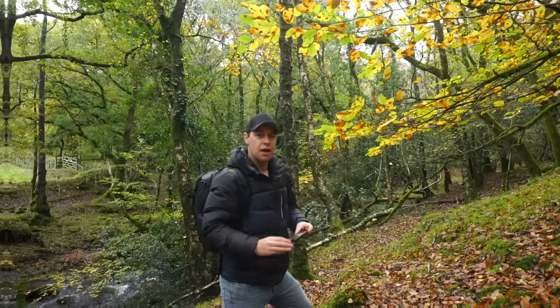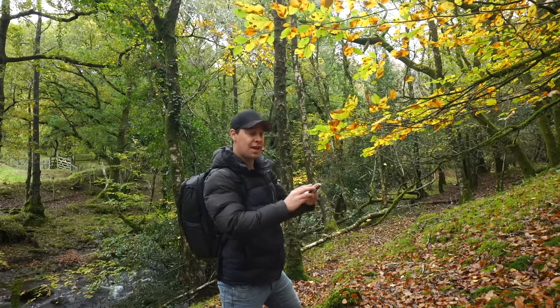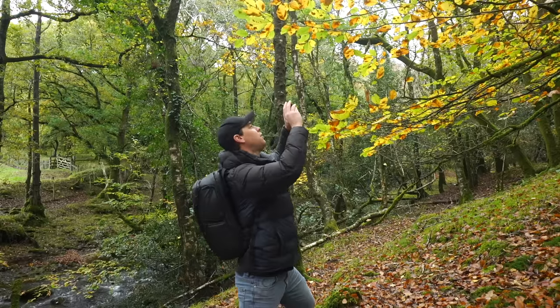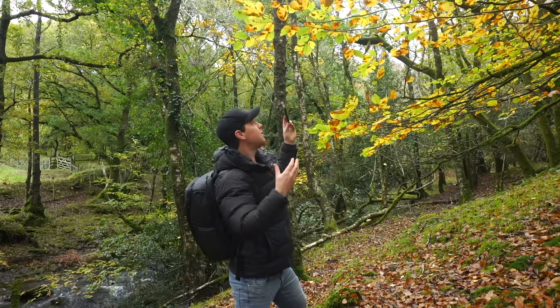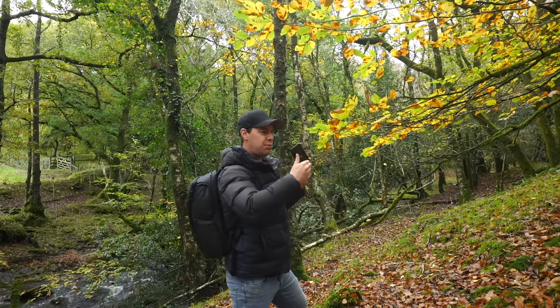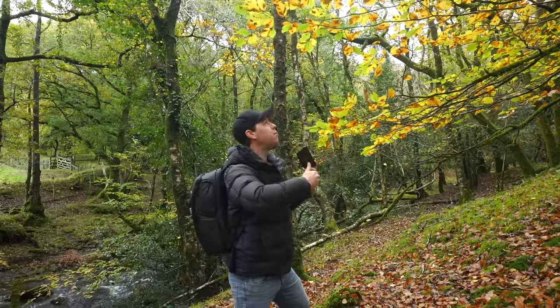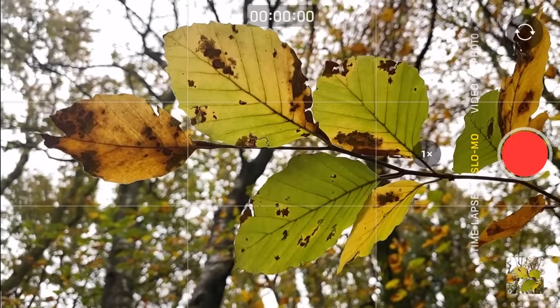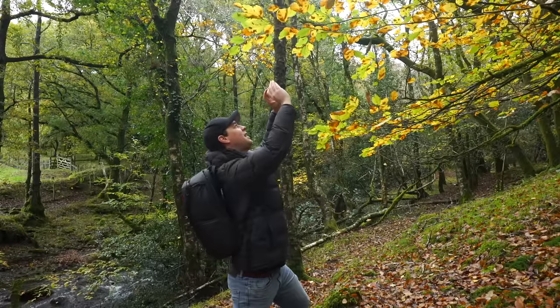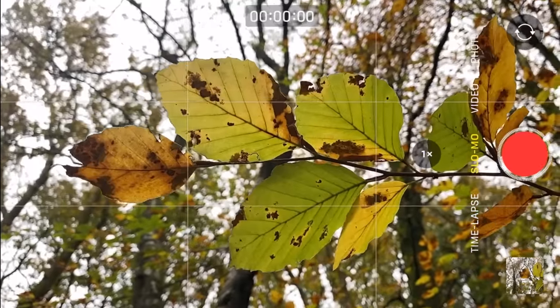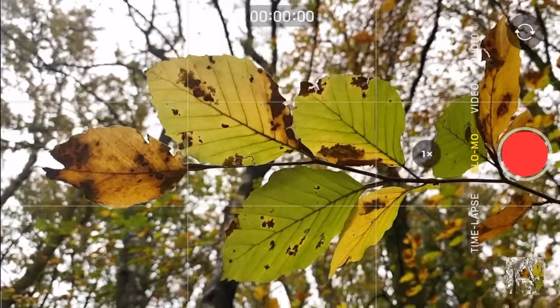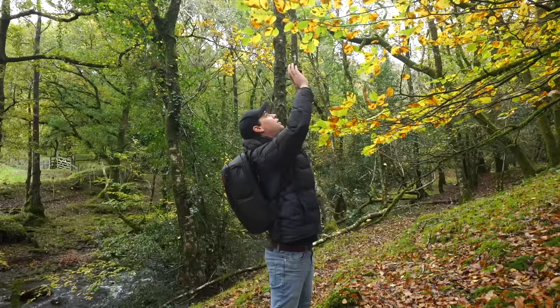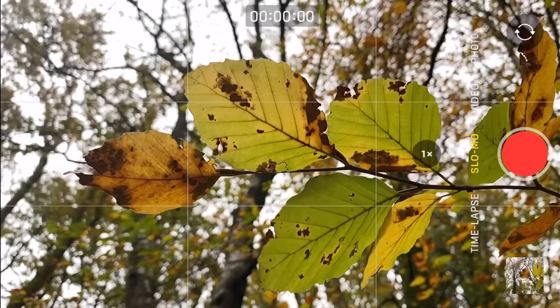Here's how it's done. Okay, now here's what we're gonna do. We're gonna open up the camera app on our phone. We're gonna find a focal point. Something small is best for this, with plenty of distance between your focal point and the background. We're gonna select slow motion. I'm just using the standard lens for this. And we're gonna get really close. I'm talking just a few inches away. And then we're gonna tap and hold. This will lock our focus and exposure.